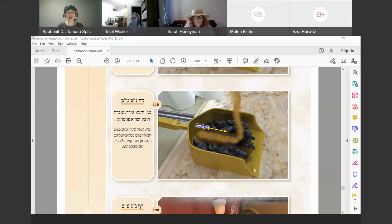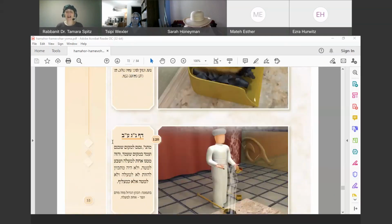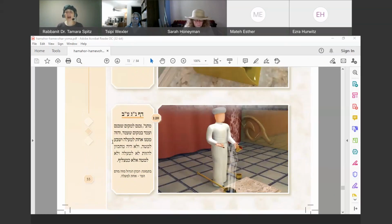Okay, the next Mishnah on 53. Sorry, one second. Okay, here we go. We are getting to the application of blood. So the Mishnah explains that when there was no Aron, as you can see here in the picture, there's no ark here. There's just the stone. So the Mishnah says that there was a stone called the Even Hashtiyah, which we'll talk about in a minute, and it was about 3 fingers off the ground, and then he should put the Ktoret there.